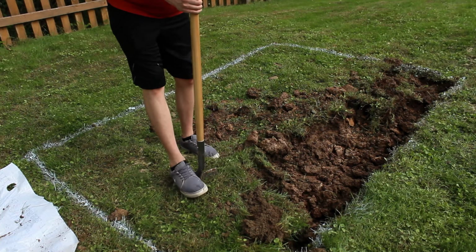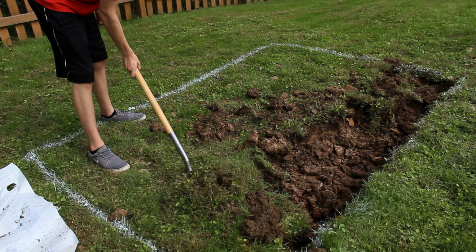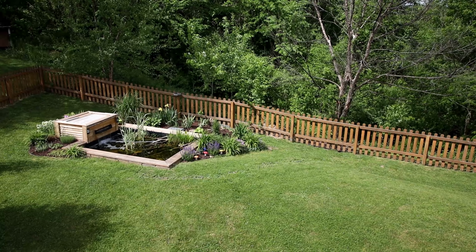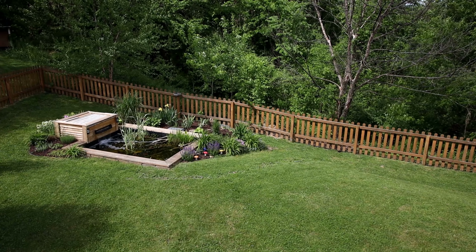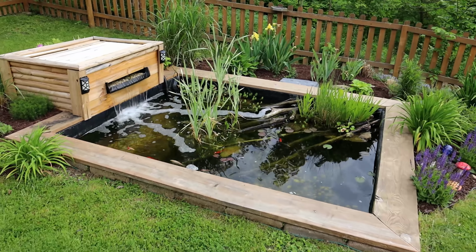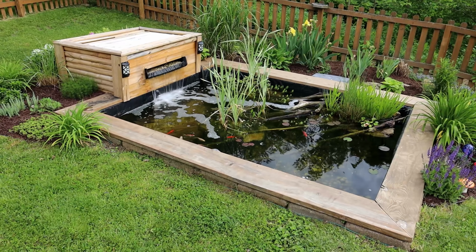I will say though that since I built this pond completely by myself, it was built with the purpose to house the goldfish, and since it's situated in my backyard, I probably like it more than the one out front. However, just like all of my other projects, I see all of the flaws, and there's a lot of stuff about this pond that I don't like.